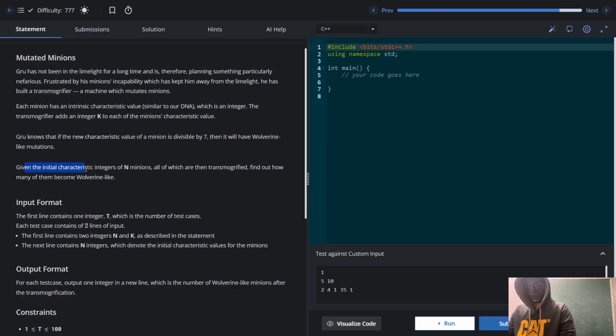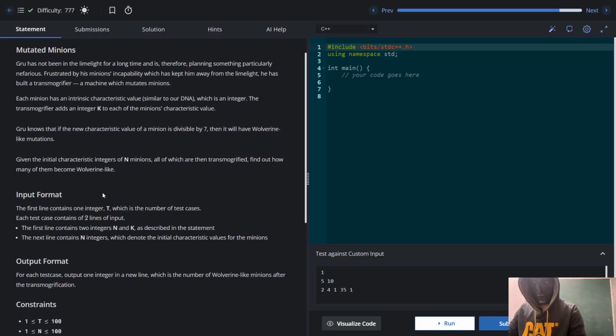So given the initial characteristic integers of n minions, all of which are then transmogrified, find out how many of them become Wolverine.